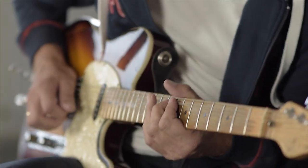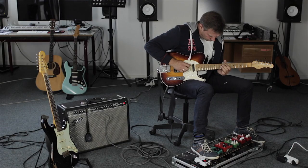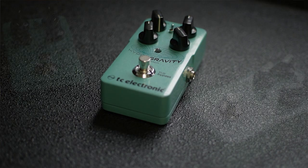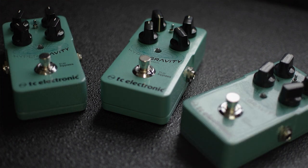If you get the low strings just right, the higher strings won't be compressed enough, and vice versa — get the high strings sounding great and the low strings would be too compressed. With a multiband compressor you can dial in individual compression levels for each of the three bands, giving you a much more even compression across the frequency range. On Hypergravity, this is especially easy to hear on the high strings that just seem to pop out of the speakers, compared to old school full-band compressors that have a tendency to cut the high-end frequencies, making it sound almost like there's a blanket over the speakers.